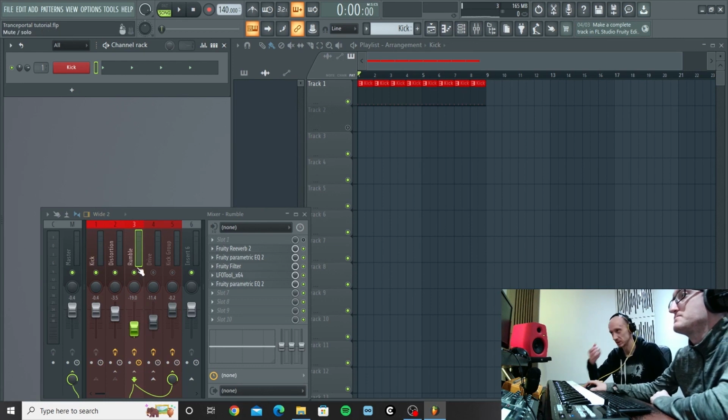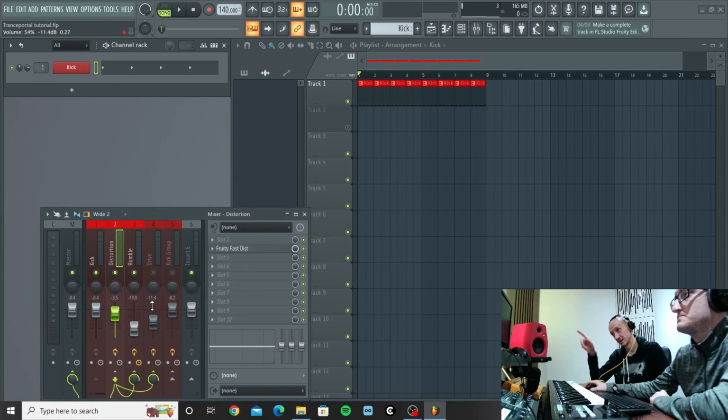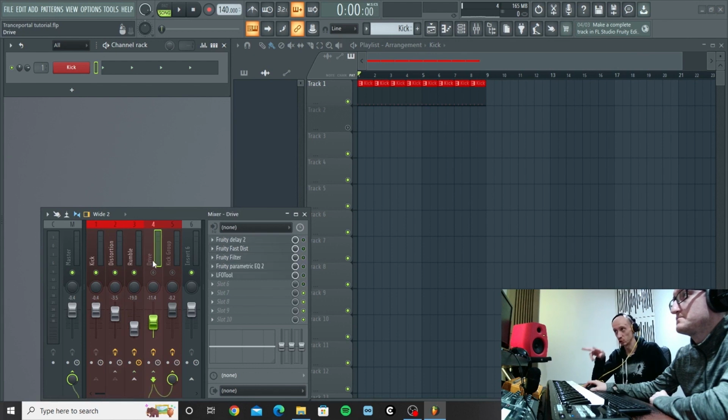But just for the purposes of the tutorial, we want to be able to show you what it's actually doing. Then from the distortion we've got the second sending another signal to this drive channel, and with the two artifacts in tandem is how we get both that sort of rolling kick and sucky sound, depending which one you want to be more predominant. If we're doing tech trance, we tend to have the roll more. If we're doing more of a sort of hard techno style, we probably have more of the suck and less of the rolling kick sound.